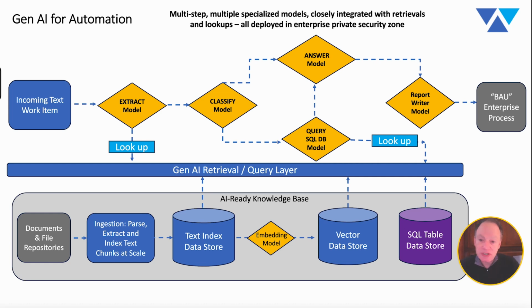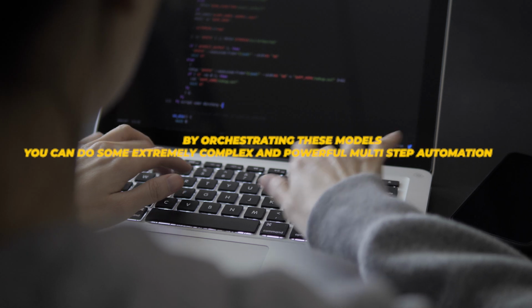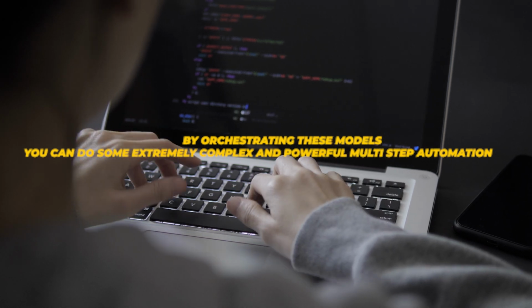How does that start to connect to these types of workflows? Again, we see that as one of the key things to really unlocking the potential of a lot of LLM-based automation. So this is, in a nutshell, the problem that we're ultimately trying to crack, and where we believe the SLIM models, and every single one of those is a diamond on the chart. By orchestrating these models, we believe you can do some extremely complex and powerful, multi-step automation, and you can do all of it running on local cloud.